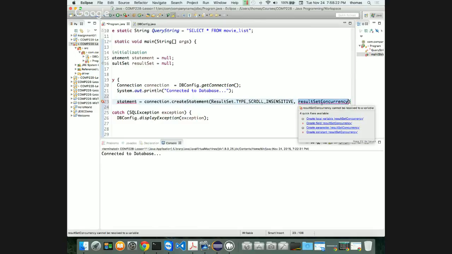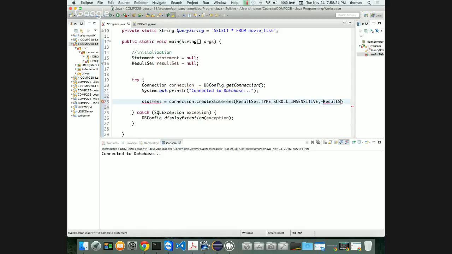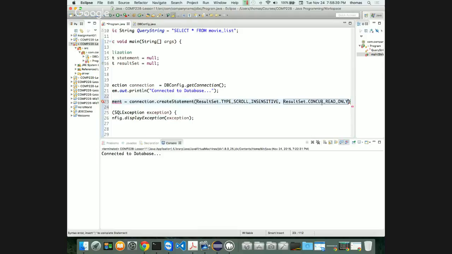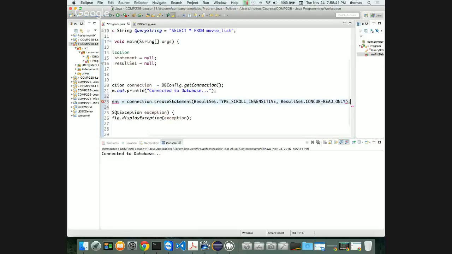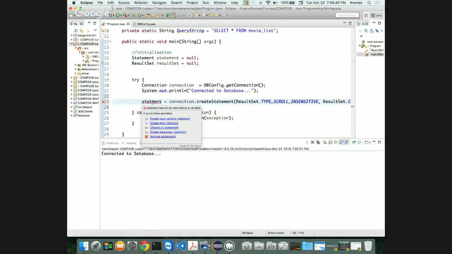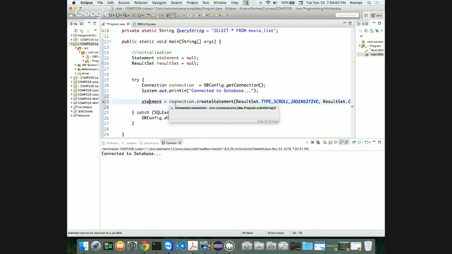So we're going to do the same thing. I'm going to say ResultSet dot, and we're going to get this enumeration, and we're going to go in here and say CONCUR_READ_ONLY. If I was going to say CONCUR_UPDATABLE, that means I can read and write. But all we want is CONCUR_READ_ONLY. So we only want to be able to read from the database. And that, my friends, is the statement. I just have to fix this so I can make it statement instead of statment. I spelled it wrong.